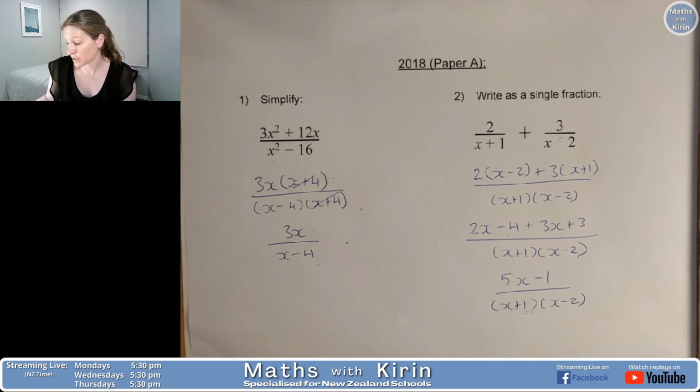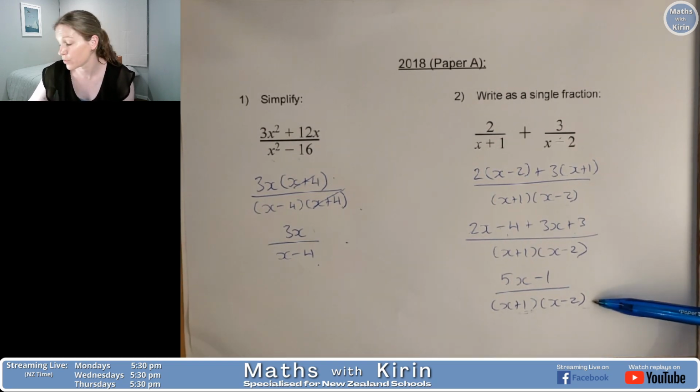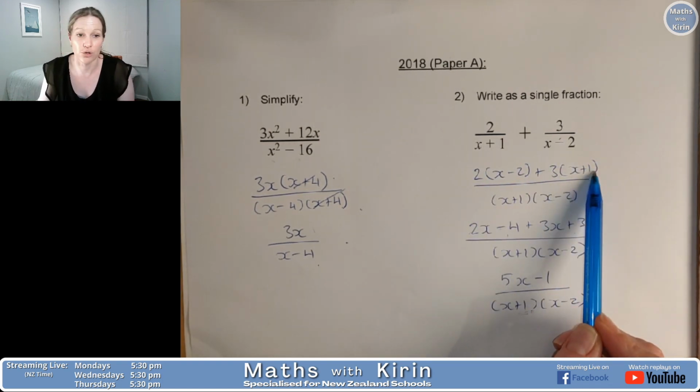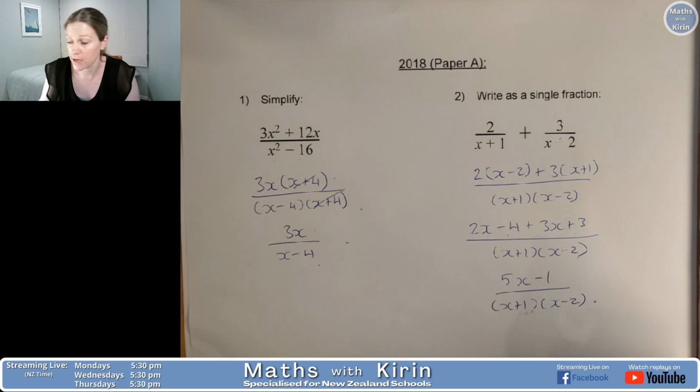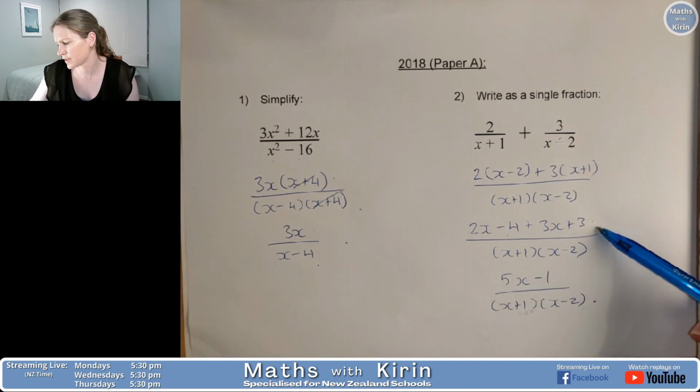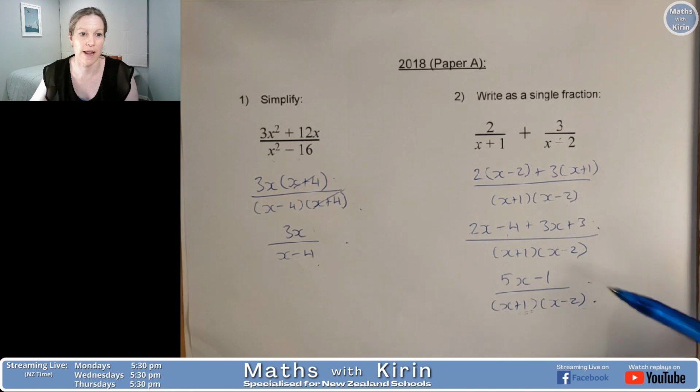You don't have to expand. I recommend, as I've said before, leaving it factorized so you can look for common factors, and it also means less work because you don't have to expand it out. And again, marking is the same as in 2019, so all the way through will give you merit. If you can get the right arrangement for your numerator, then that would be achieved. Or if something goes wrong here, but you can consistently expand that out and simplify, then that will get you achieved as well.